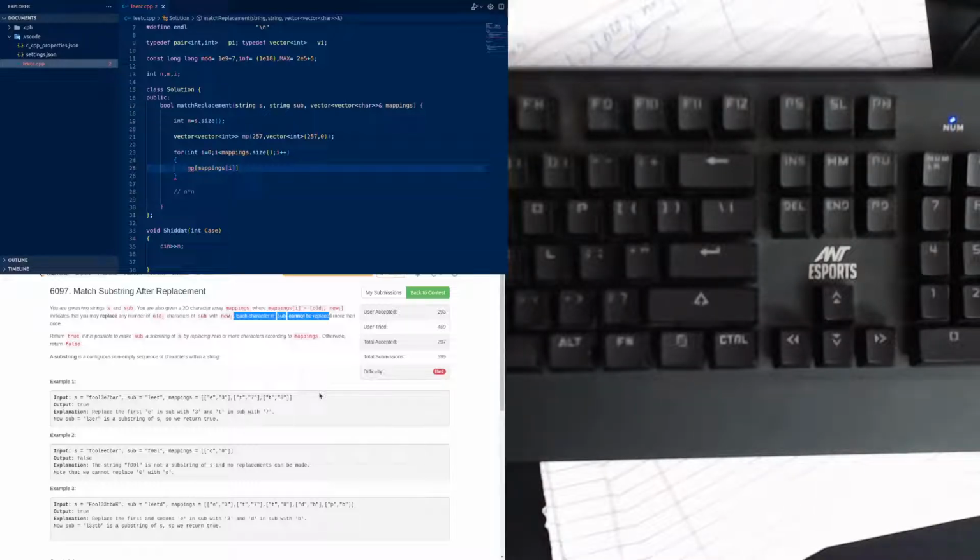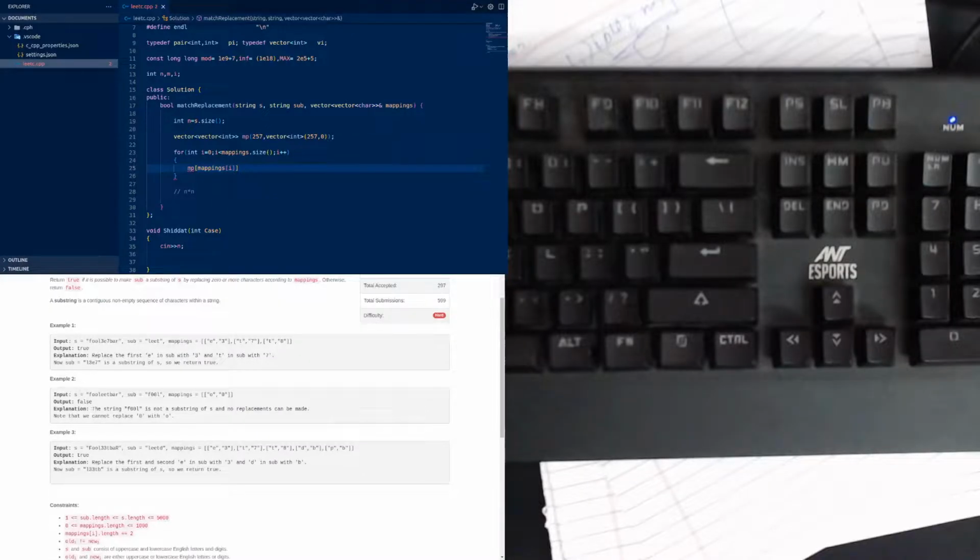So we have to only check the frequency. So for the example, for 3 lead, the mapping will be lead. It's to replace the first E in the sub with 3.